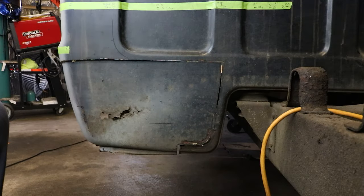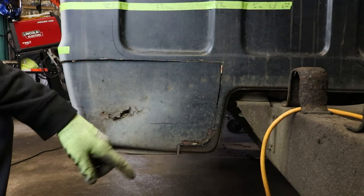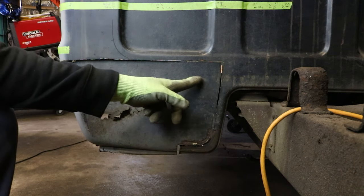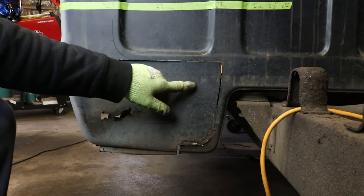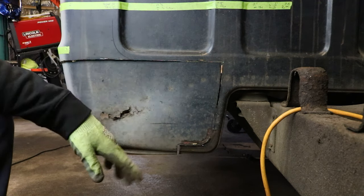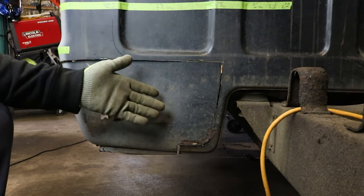The only thing I have left here is a couple of spot welds I've got to drill out. I have two ways to do this: I can either ruin my drill bits on super rusty spot welds, or I can put a panel splitter in there and just split this. It doesn't really matter what I do to the other side of this because it's going to be replaced — it's honestly just rust.